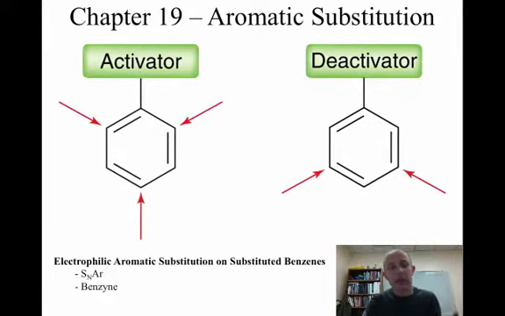In this last video, which is actually going to be pretty short, we're going to talk about some other kinds of substitution reactions of benzenes that don't go by electrophilic aromatic substitution. So there's other mechanisms that could take place. One is nucleophilic aromatic substitution, and the other one is called elimination addition, otherwise known as benzyne chemistry.